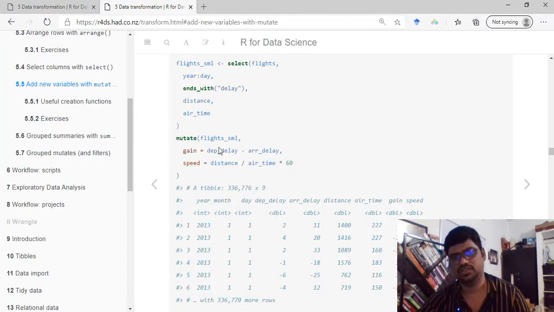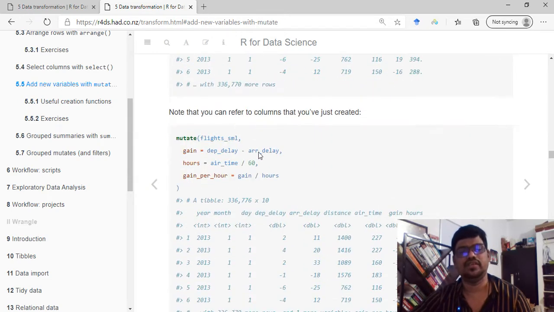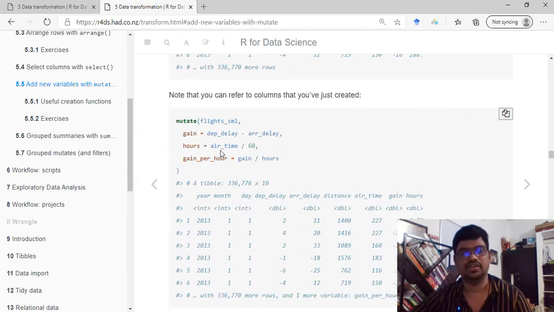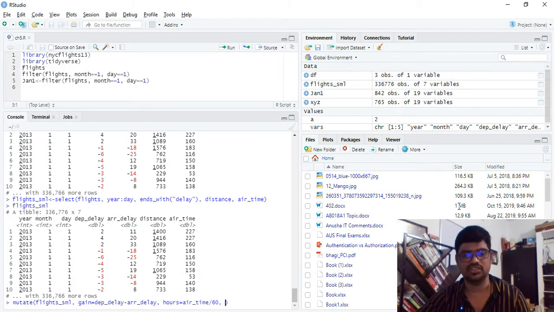That is what is defined there, right? Gain is defined. Air time divided by 60, that is done.